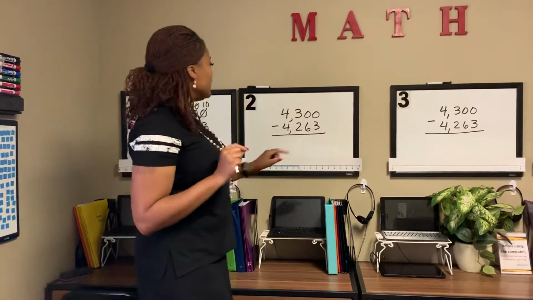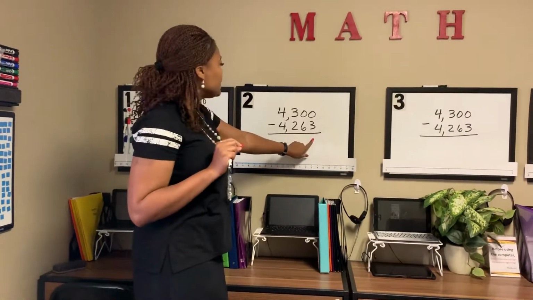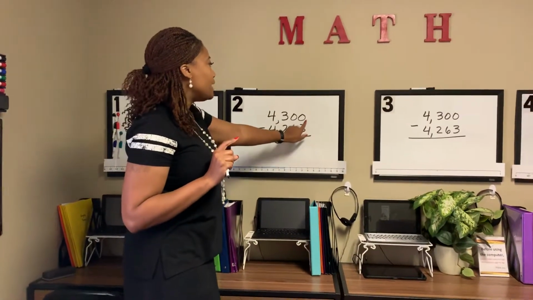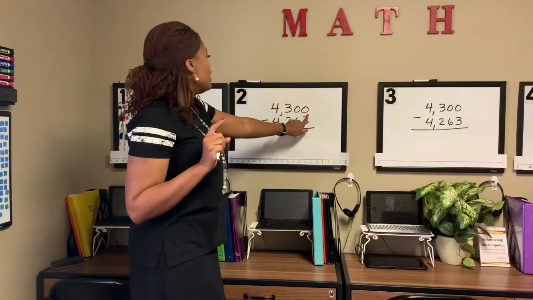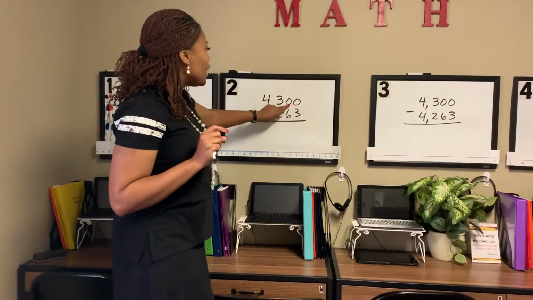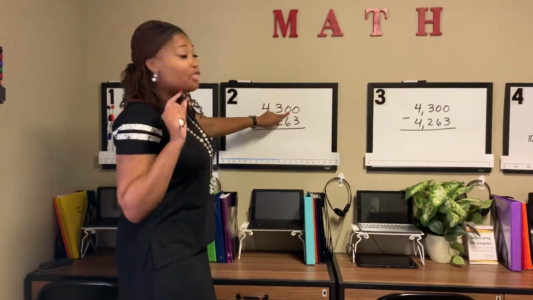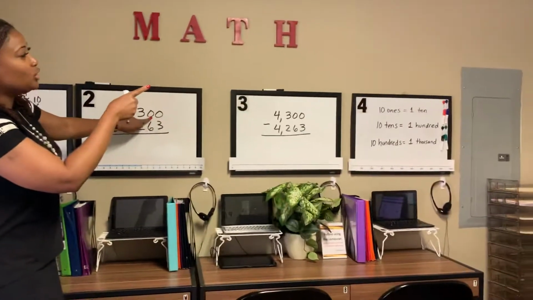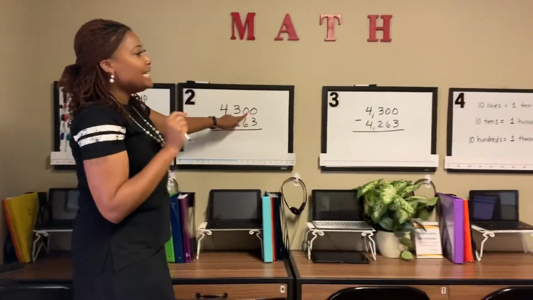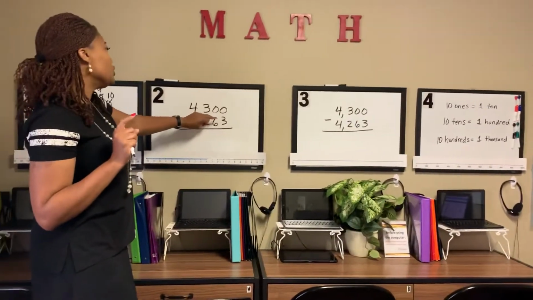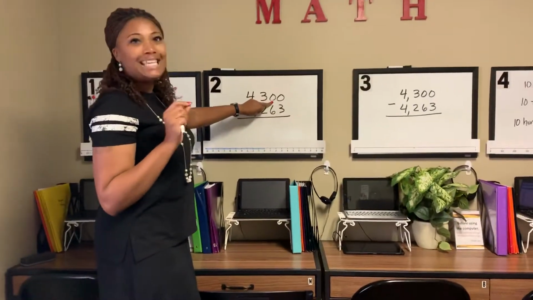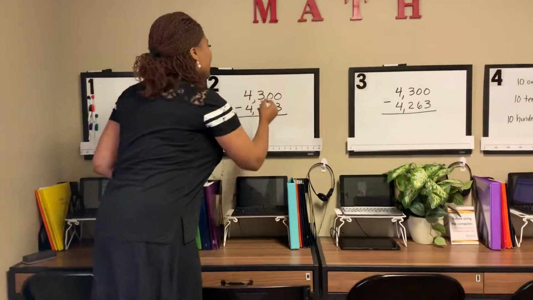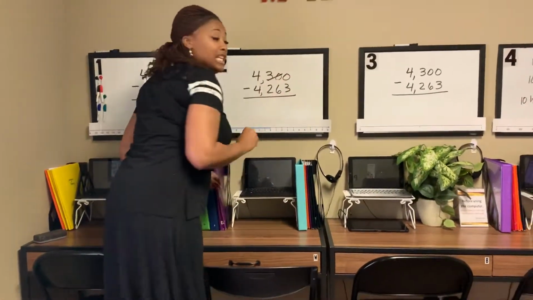Now, understand this. Start with the ones place. Tell your students, can I subtract 3 ones when I do not have any? They'll say no. Notice I have 30 tens. Your student should know place value. 10 ones equal 10 and 10 tens equal 100. Well, I have 30 tens. What is 30 tens? 300. So I can take one of these tens away.